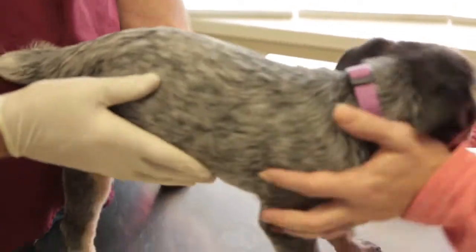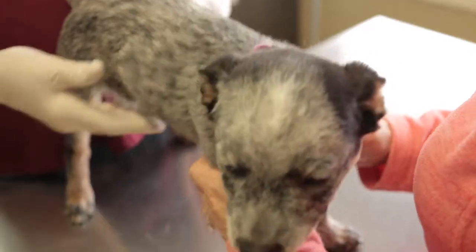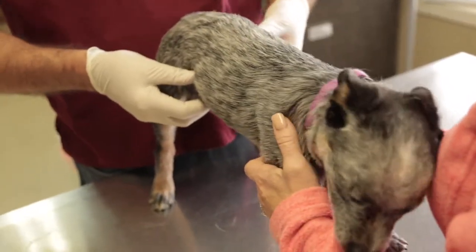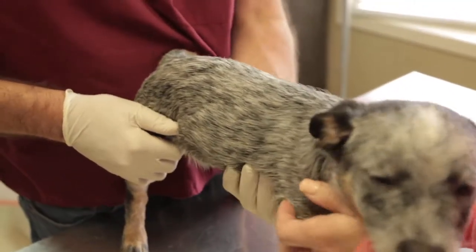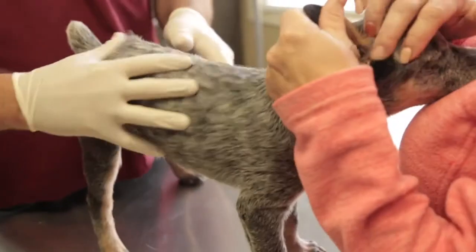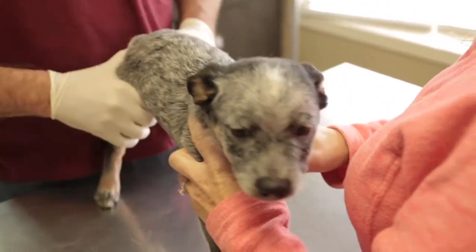And then we check their lymph nodes, and then we turn them around this way, and we palpate their belly. We feel their umbilicus for umbilical hernias. A hernia is a rent or a place in the body wall, kind of like a belly button hernia. That's what it is. Your umbilicus is your belly button. Then we'd listen to him. We'd look at his skin, make sure he doesn't have any fleas. Lots of puppies will have fleas. We check him for musculoskeletal abnormalities.